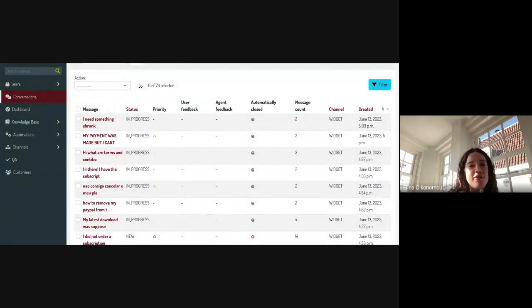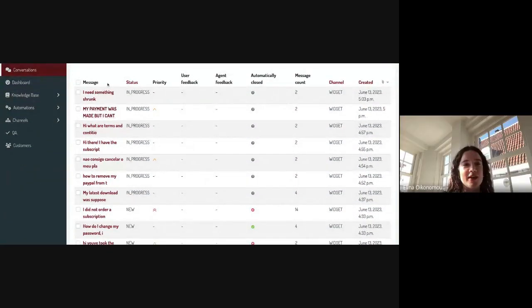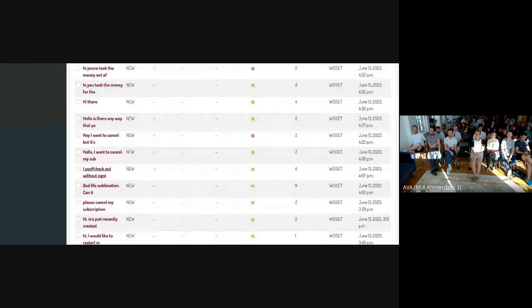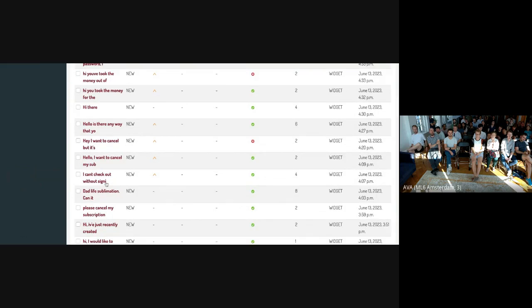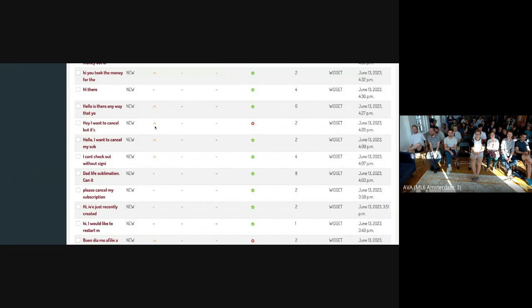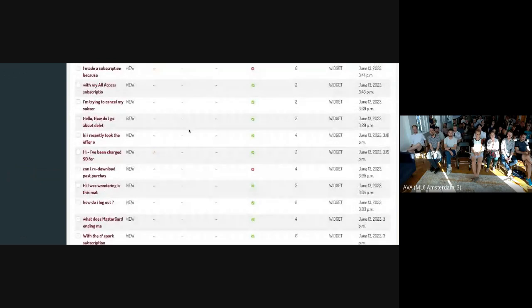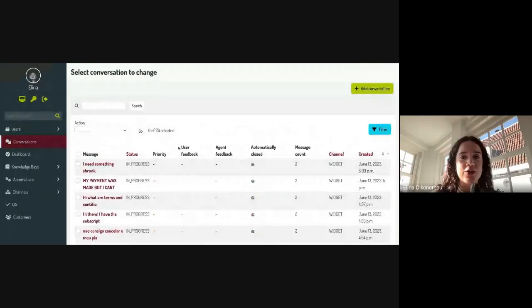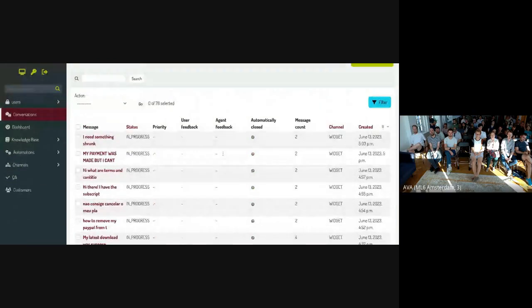And here, basically, the overview of the conversations. So we can see which conversations are in progress right now, and here more historical conversations. And you can see their status. This is the priority. So if the sentiment identified was negative or very negative, we flag it as a priority. This is the user feedback and agent feedback.